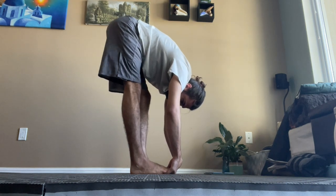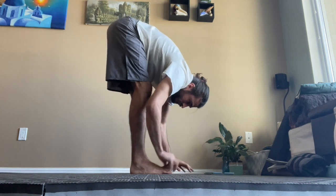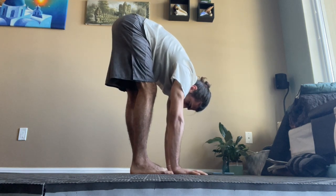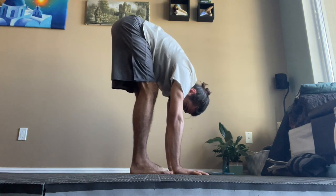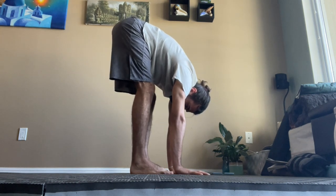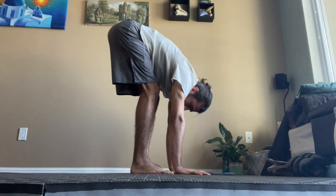As time goes on during this stretch, you might notice you become a little bit more flexible, so you might want to adjust your hands to a more difficult position. So here I'm putting my palms flat down. Easiest would be to hold the shins, then move down to the ankles, then under the toes. And a harder variation like this is just to put your palms flat as you're trying to maintain contact with the thigh and the stomach.